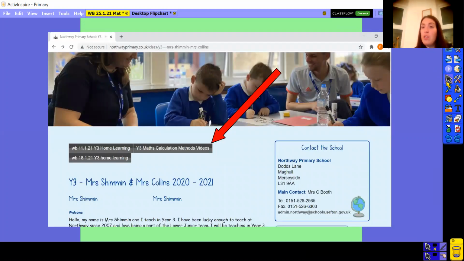Now, the other types of questions that you might find on an arithmetic are those calculations, so just straight addition, subtraction, multiplication, division. And rather than me going through them on here for you, I'm just going to remind you that on both the Year 3 class page and the Year 3/4 class page, you've got this tab at the top here. This tab gives you a link to some videos that Mr. Tompkinson has made on using those addition, subtraction, multiplication and division methods. So if you get a little bit stuck on any of those today, you can go on to our school website, watch the videos, and that will hopefully remind you of the different methods that we use.